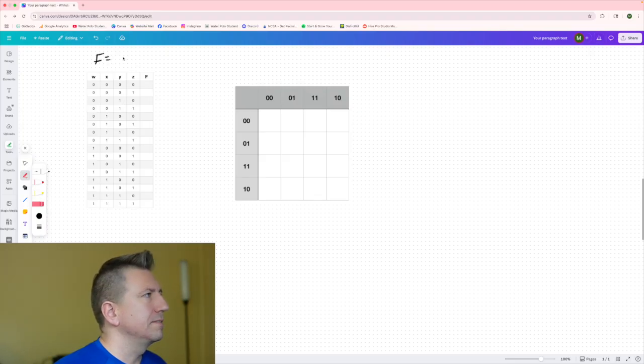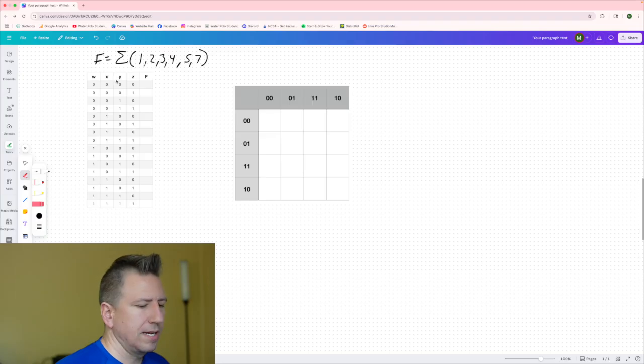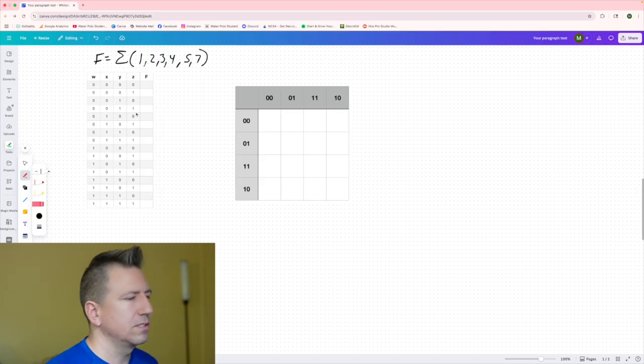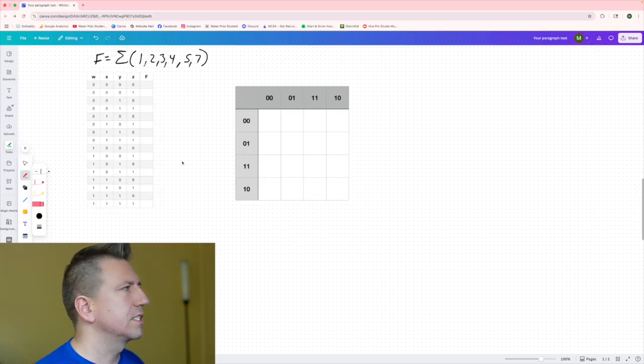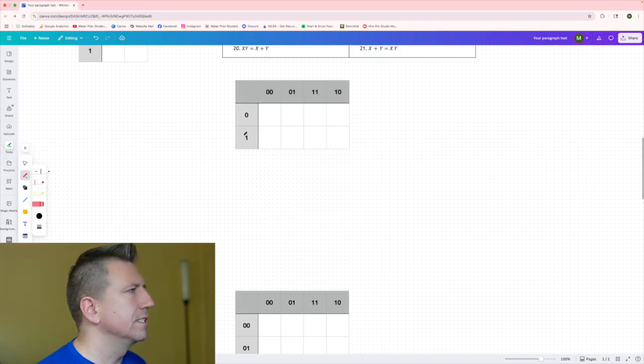We're going to do F is equal to the min terms 1, 2, 3, 4, 5, and 7. Okay, and so we actually don't need all of these here. These are too big actually. Let me get a smaller set of these.